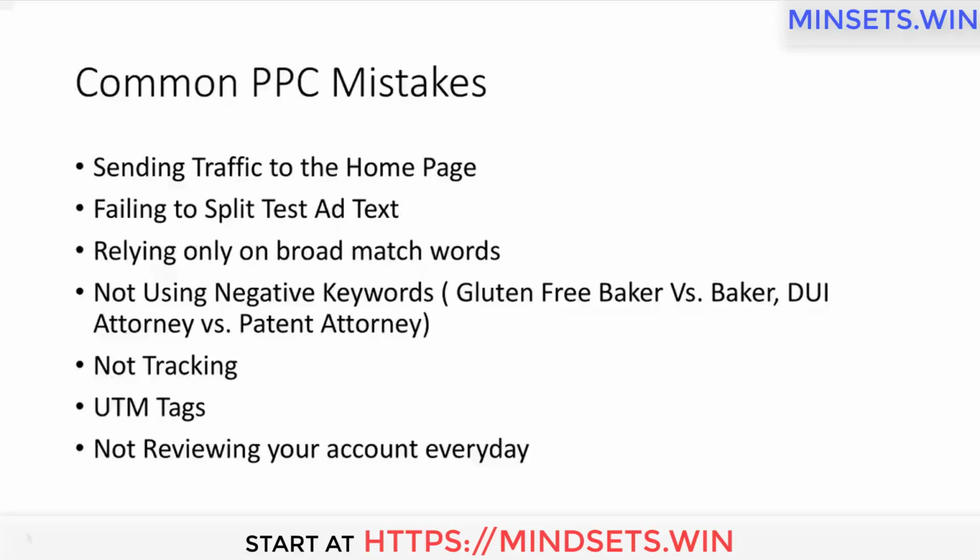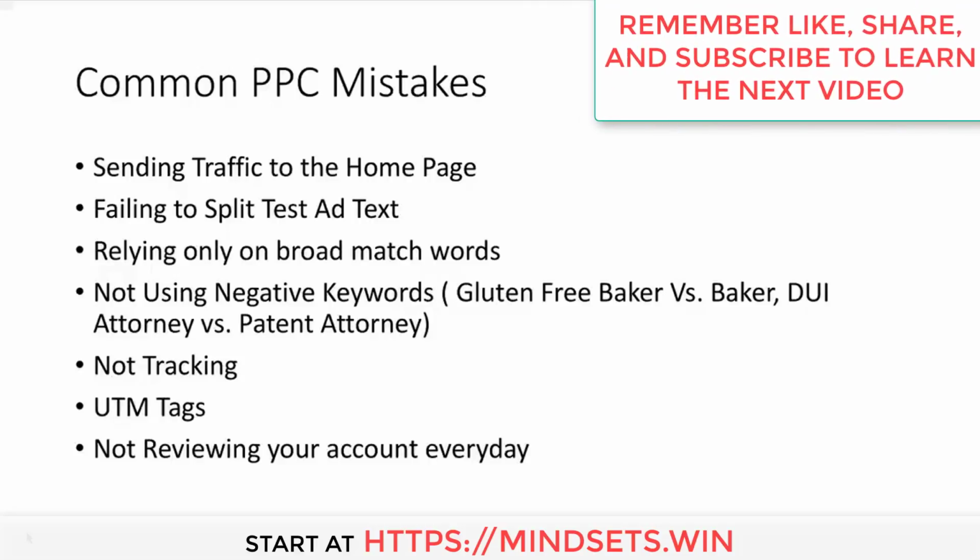When you're doing your keyword research, you need to really understand and even draw a picture of who your ideal visitor is. That will help you categorize which match type you'll need. It also will help you with this next tip, not using negative keywords. I explained this a little earlier, but I'll give another example of negative keywords. Let's say you are a baker and you don't have any gluten-free products. Gluten-free is a popular search term right now.